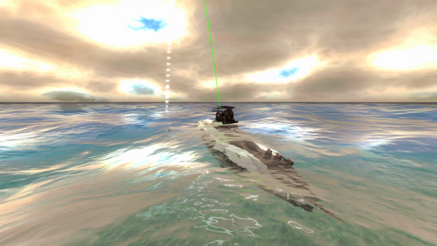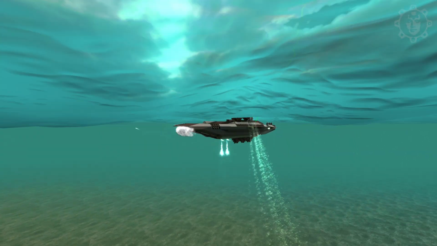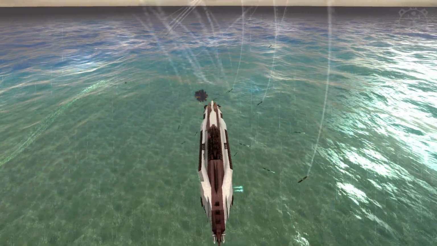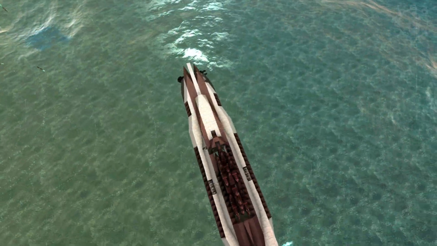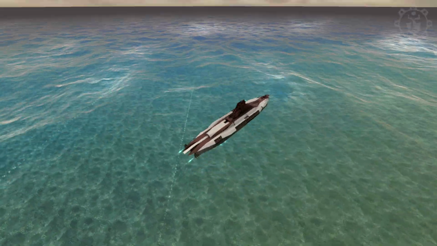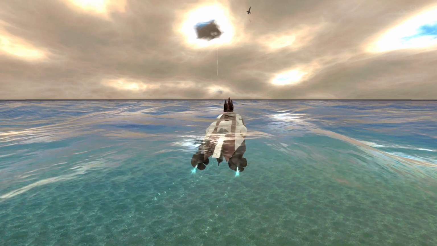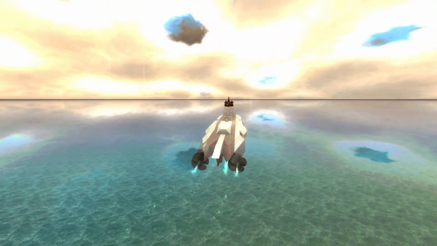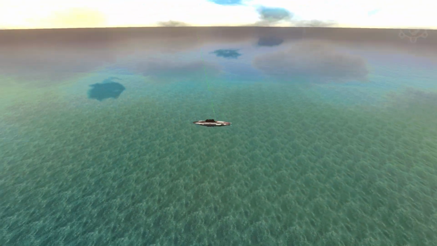So it does deal damage. Look at that. Come on, get in there fast. Oh, and you can see it's like that. So they are able to deal damage to the submarine. They are able to detect it, which is great. But the damage dealt is so small and so ineffective. This will take all day.